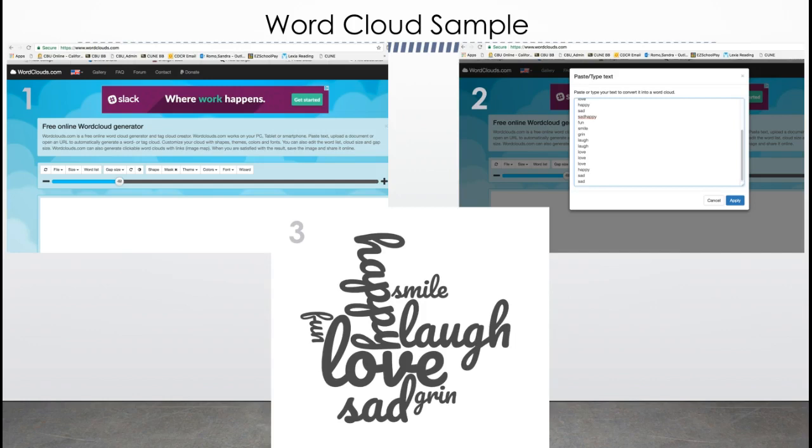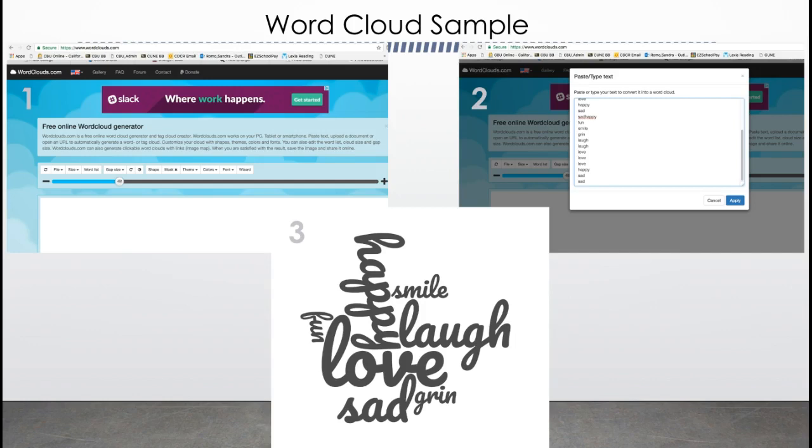Once I clicked on that, it opened up and I copy and pasted all of the text I wanted in there. So for you, you'll just copy and paste your annotations in there directly, or you can copy and paste main words you've found in your 3 annotations you want to utilize, and then you'll click apply. Once that applies, you'll see your word cloud come up in the white screen below the menu tabs.